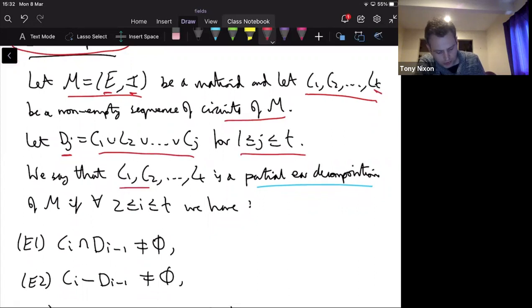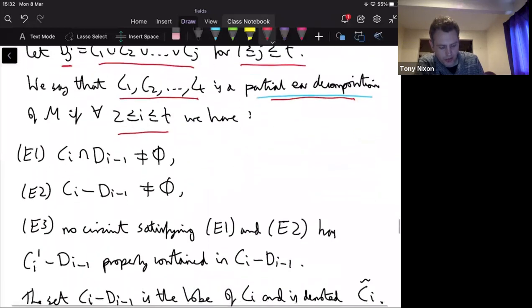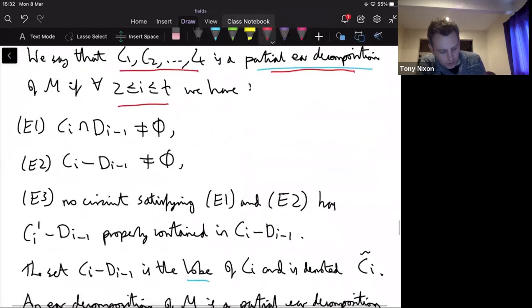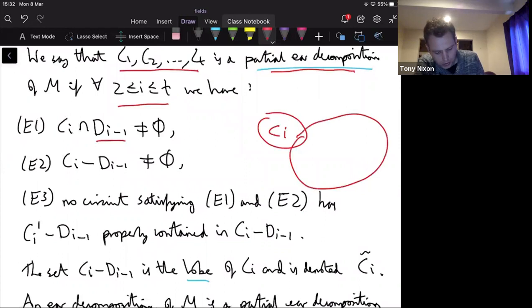So this sequence of circuits, C_1 up to C_T, is called a partial ear decomposition of the matroid if for all i between 2 and T, we satisfy three conditions. The first one says that your new circuit C_i has to intersect the union of all the previous ones.